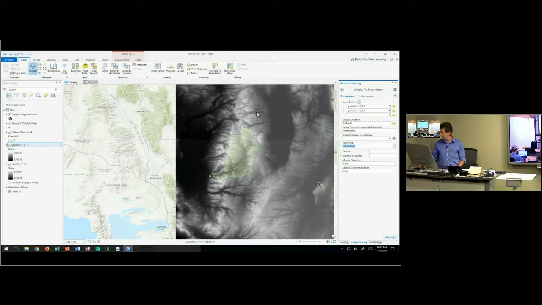So now I'm ready to run this, and we should get a new raster added to the map that is the merge of the two of them. It's actually quite a big dataset, so this may take a while, but thankfully computers are getting a lot faster. Years ago, we wouldn't have even tried this because it would take too long, but software's gotten better and computers have got faster, and now we can do it. Although maybe it's eating up my time. There we go.